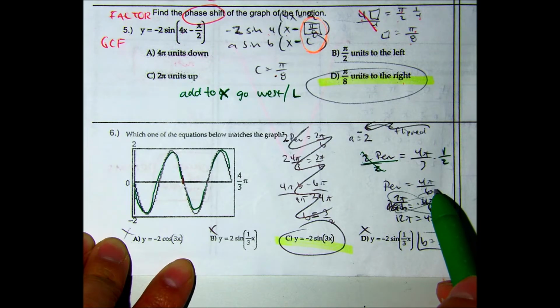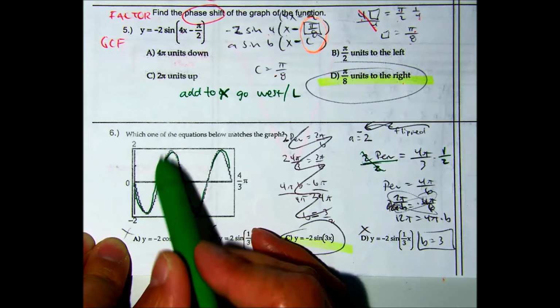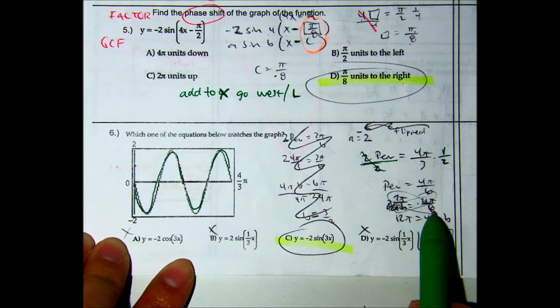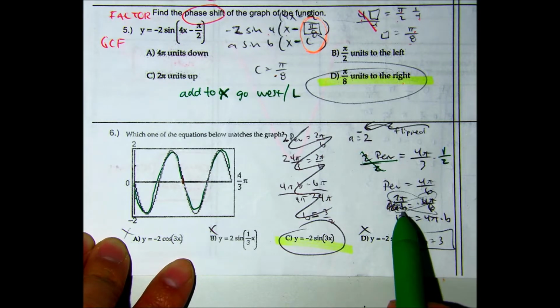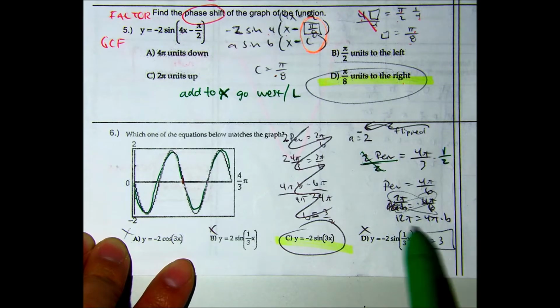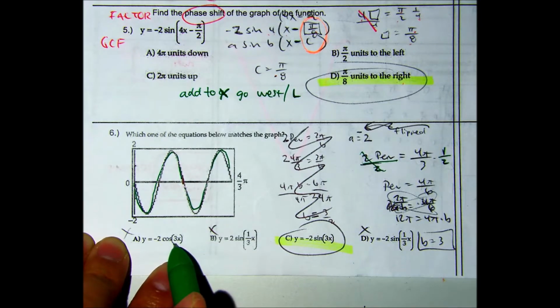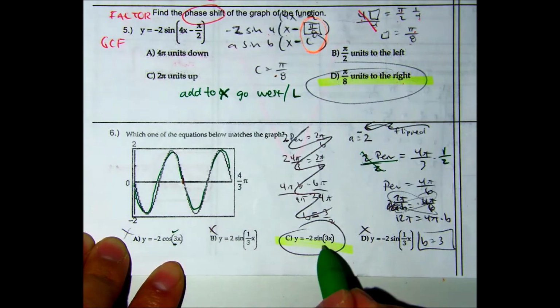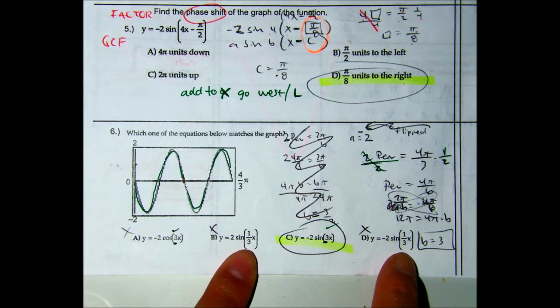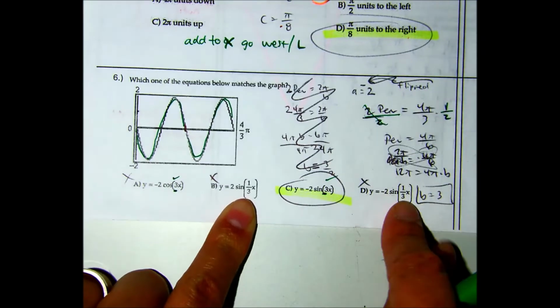Well, remember, this equation looks like the sine, the inverse of sine. So if I put this equal to 2 pi, and then I cross multiply, 2 pi times 6 is 12 pi. B times 4 pi is 4 pi b. If I divide both sides by 4 pi, I get b equals 3. Now I have a b equals 3 here. I have a b equals 3 here. But in these cases, my b's are 1/3, so I would eliminate those.